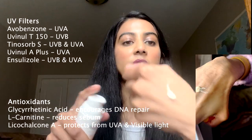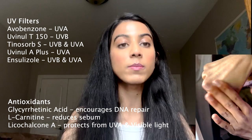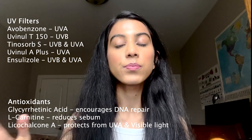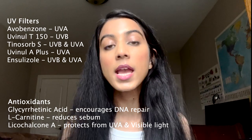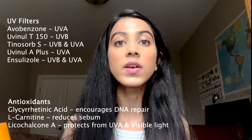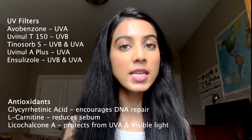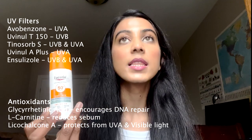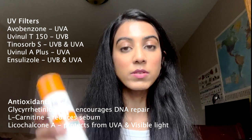This formulation is one of my favorites. It has the best lightweight texture that is great for every day — just put two pumps all over your skin and you're ready to go. It blends in really nicely with no white cast. It is an oil-control sunscreen and it has glycerinic acid and lacocalicone A. These two antioxidants work towards giving your skin added antioxidant support, make the sunscreen last longer, protect your skin from UVA and UVB damage, and encourage DNA repair. It sits really well under makeup but can have a tendency to pill sometimes. Also fragrance-free, leaves no white cast, and is broad spectrum.